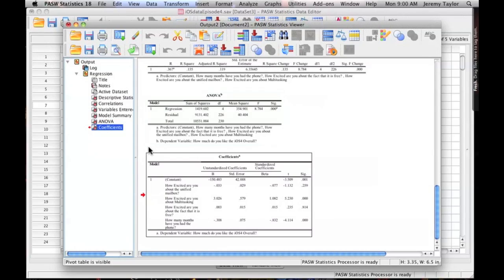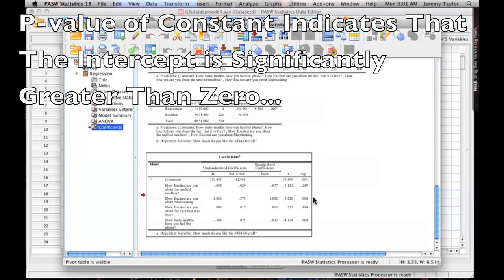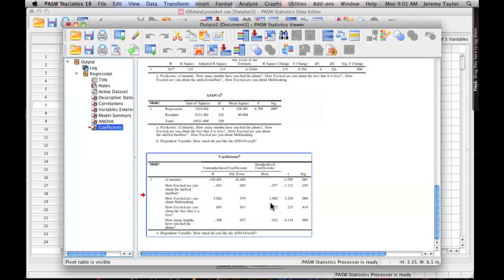Now, below that we have the coefficients box, which shows the degree to which each of our predictors individually was related to our dependent variable. First, you have your constant, which is your intercept. That's basically the mean of your dependent variable when all of your predictors are held at 0. And then each individual predictor has a coefficient, a beta, which is a standardized version, and a significance statistic associated with it. Now remember, these estimates are called partial estimates. In other words, it's the degree that each of these variables is related to the dependent variable, controlling for all the other independent variables, the other 3 independent variables in the model. It's called a partial coefficient.